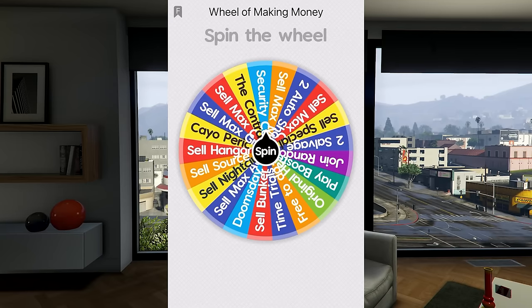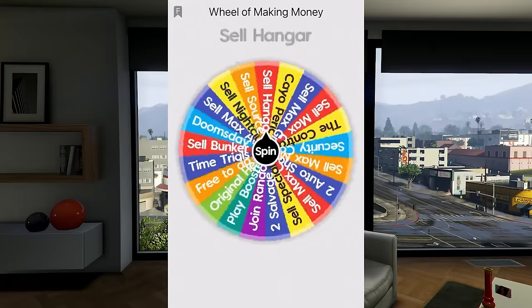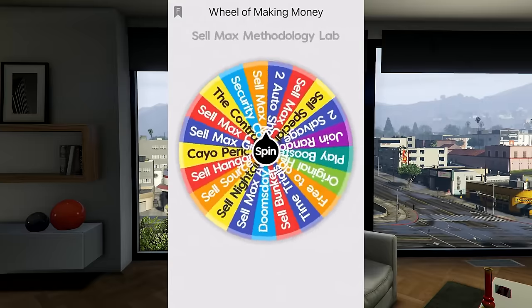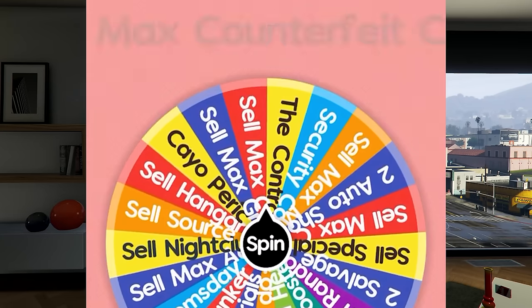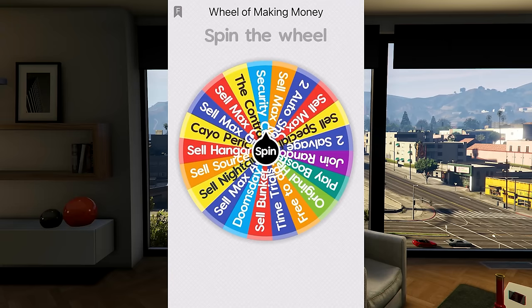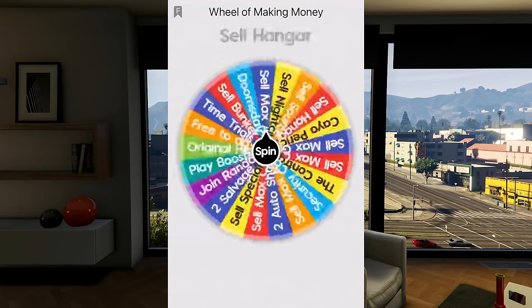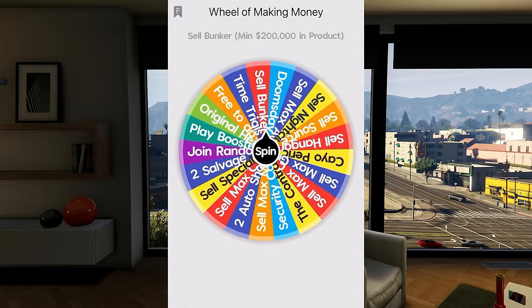All right, so right now I am on the wheel of making money. What are we going to have to do in this episode in order to make money? Okay, we are going to have to sell off our maxed out counterfeit cash factory. So we have to sell off our counterfeit cash today, but what else am I going to have to do in order to make money?